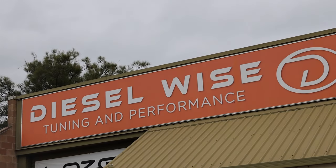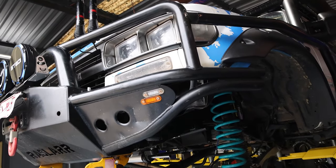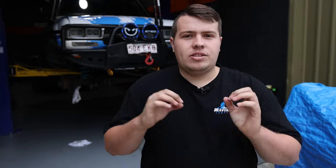These guys are doing the big brake upgrade from Bendix on the big LS80 series here behind me. The reason we're doing the big upgrade on the LS behind us is due to just not feeling like we got any brakes. So coming up to the stops, especially off-roading, we want to have that nice comfort in the pedal, and doing this upgrade today is definitely going to help a lot with that.